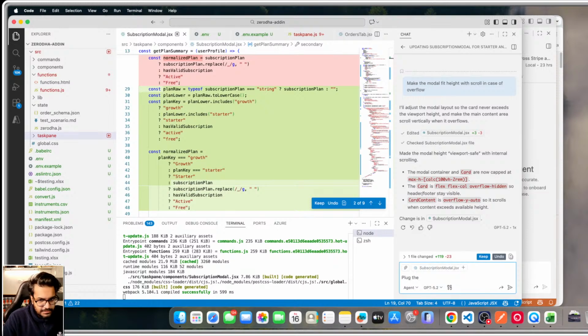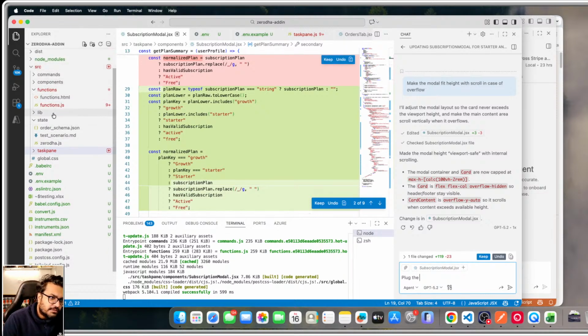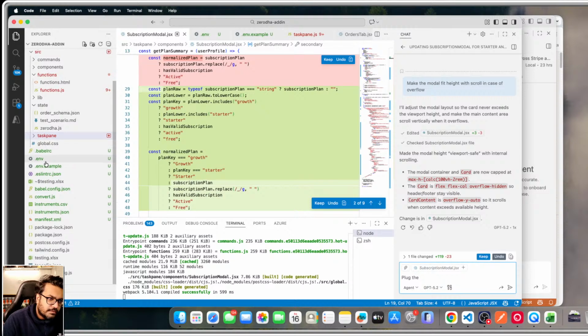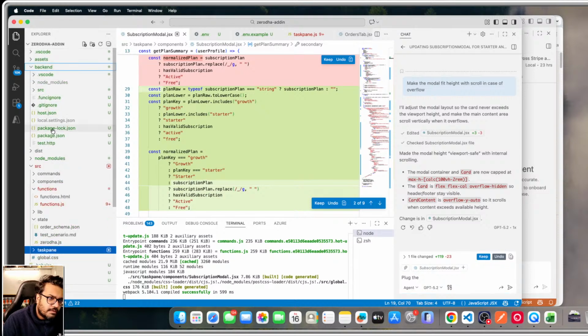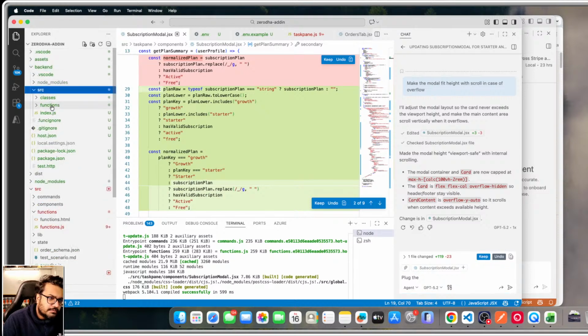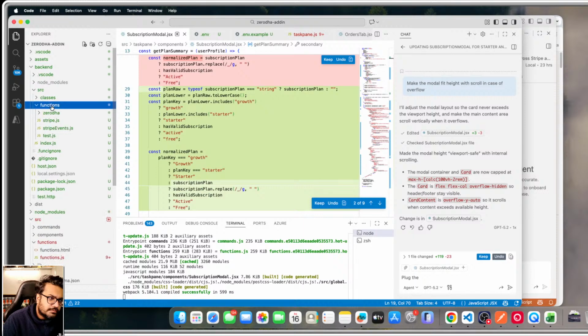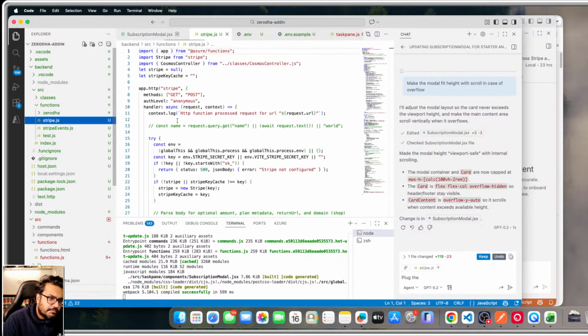Now plug the I think I need to go to the backend functions. Stripe.